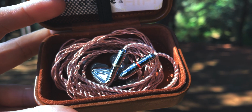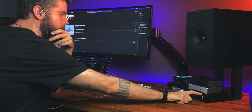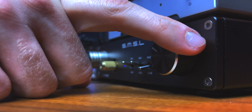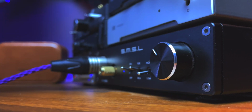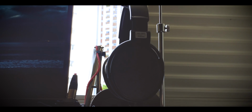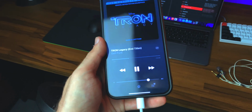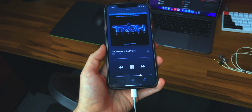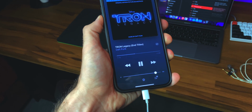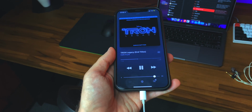They are supposed to be easy enough to drive, like okay-ish, but the truth is, if you don't pour enough juice into them, they're not really gonna get singing. It's not that they are impossible to drive, it's just that they are as easy to drive as the 150 ohm HD5X Jubilee, for example. So no, you don't need a nuclear reactor to power them, and if you plug them into an iPhone dongle, you are gonna get enough volume, but that's gonna be closing in on the max output. If you do have access to something a little bit stronger with more power behind it, these are definitely going to benefit. But hey, listen to this.